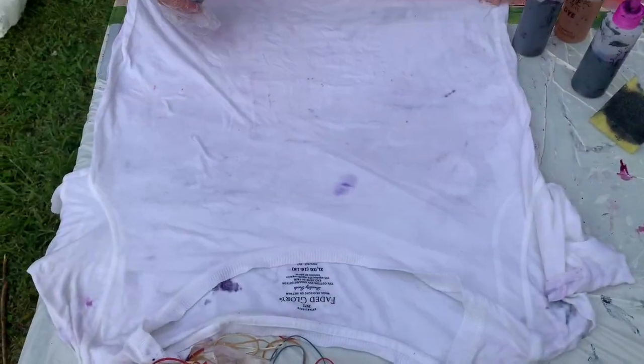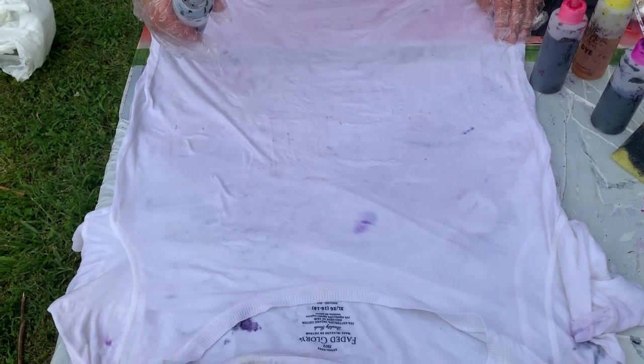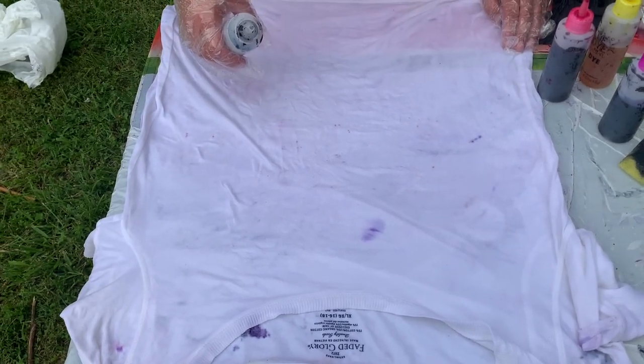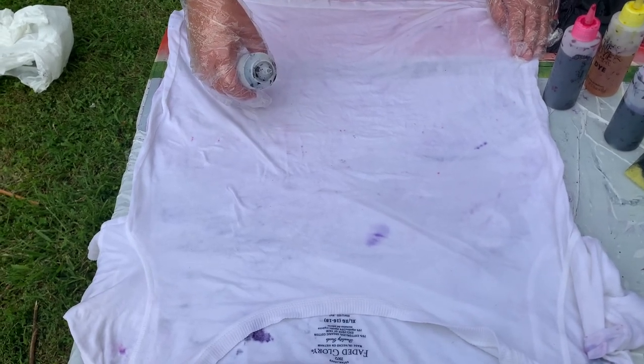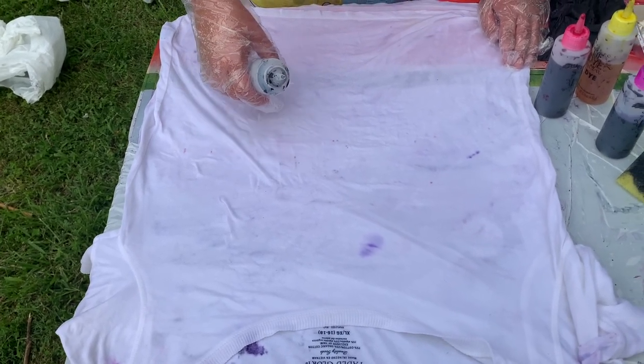This is her shirt, and I believe she's imagining something to go here, maybe a Bob Ross work of art. So here she goes.